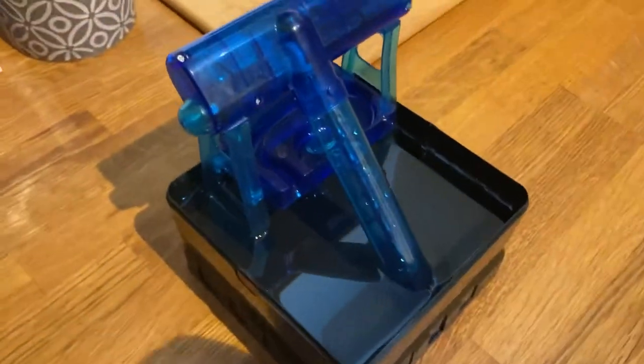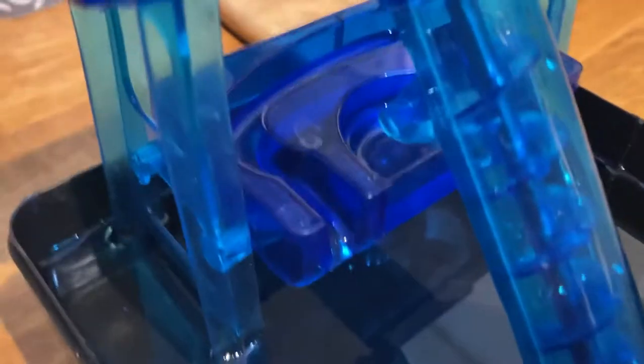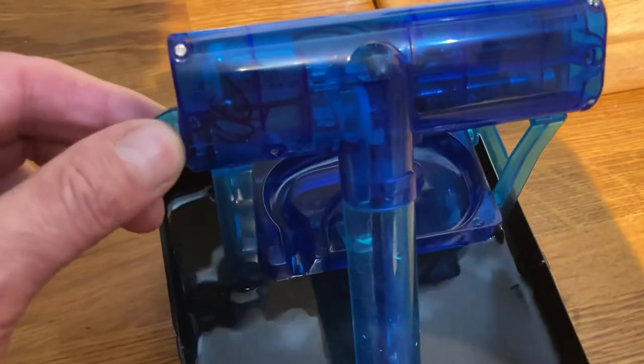So let's see it working. This little model I actually bought in a charity shop for £2.50 — it's quite a neat little motorized one. You can see the screw mechanism in there, driven by a little pinion gear, powered by an electric motor. I'm going to turn it on now. There we go — you can see it whizzing around. That's the water source down there, that would be your spring, and the water is being drawn up through there and you can see it coming out at the top.